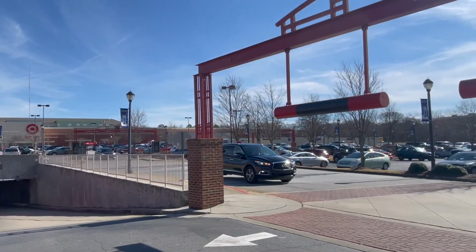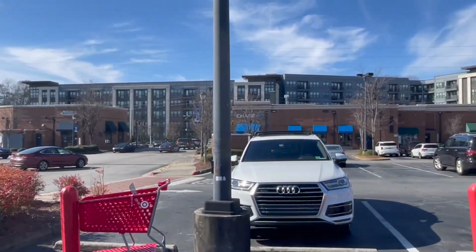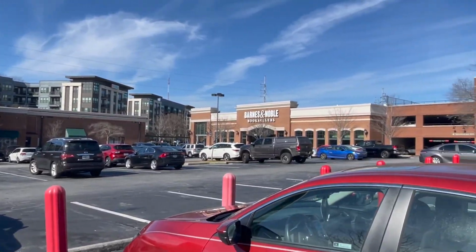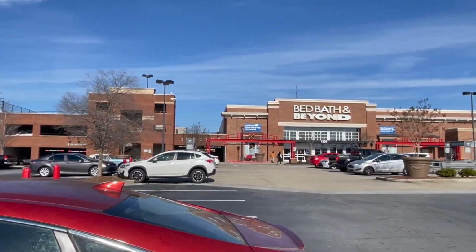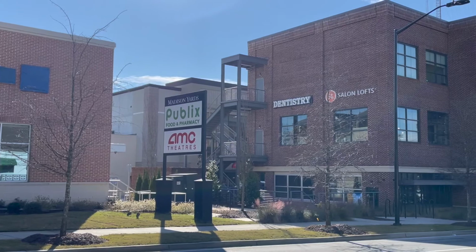Now, as far as daily grocery shopping, where to go. Reynoldstown is really nicely located just across from the Edgewood Shopping Center. So there's a Target, a Kroger, a Bed Bath & Beyond, a Lowe's. So you've got a lot of those big box stores right at your fingertips. And then just across from Memorial Drive is a newer Publix. It's in this commercial district called Madison Yards. So I'm going to jump over there in a little bit and show you that. You've got some great options right next door. Before the Publix came along, Kroger was kind of your only option, but now you've got both options, which is awesome.